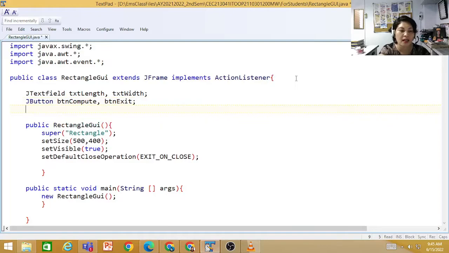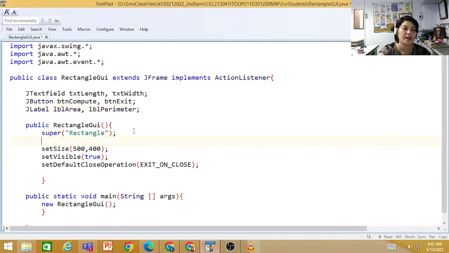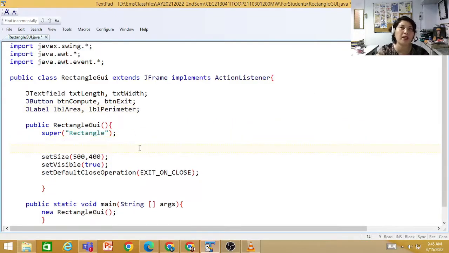We need the labels, so the lblArea and the lblPerimeter. Okay. So here, we will not put this above the super because when we call the constructor, the this is super, it should be the first line of the constructor. So we will put it there.